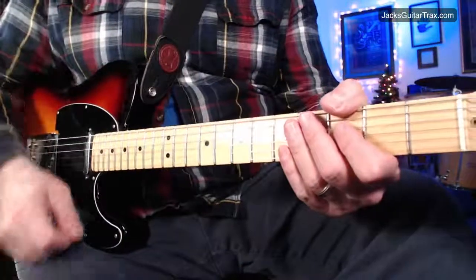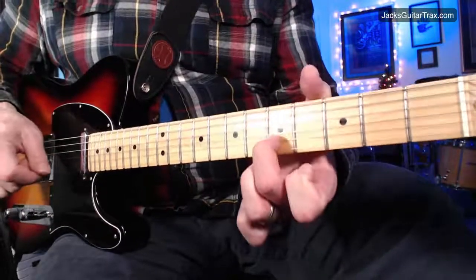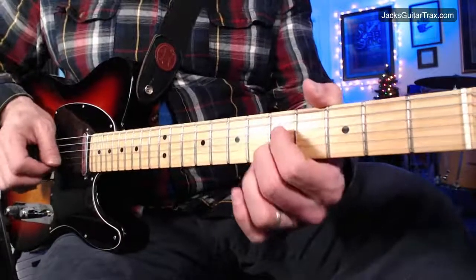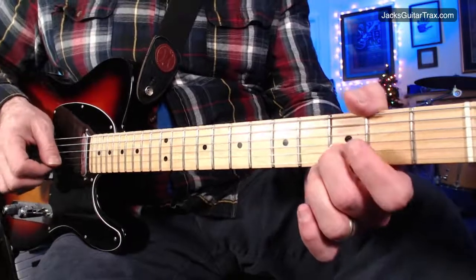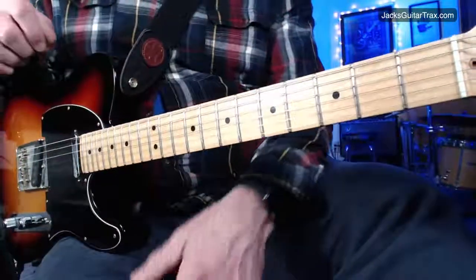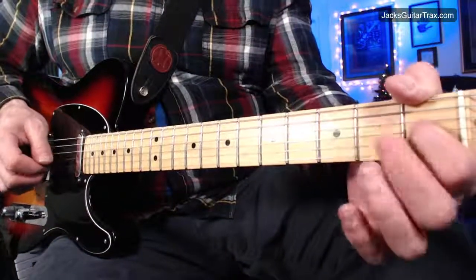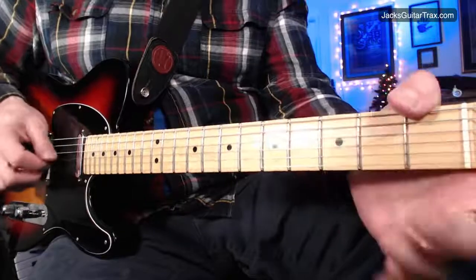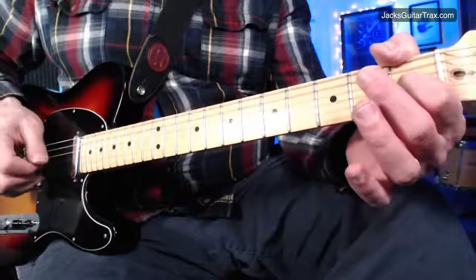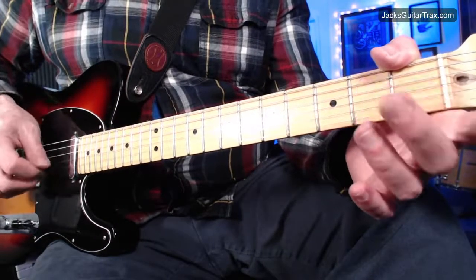Right, I love that sound where you're basically taking the note on the second string, sliding into the same note as the first string on the fifth fret, then going down to the third fret, which is the D, which is the minor seven, and then you got the B right there. Right, this part of it I'm hammering onto the third, so it's like E. Remember, we always approach the third from a half step below on bluesier things, and then I'm hybrid picking the second and first strings.